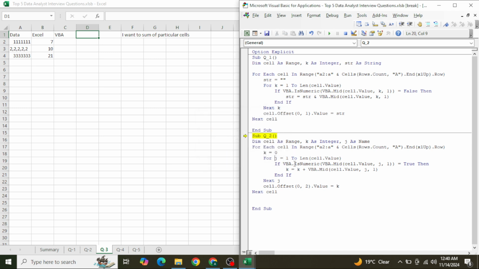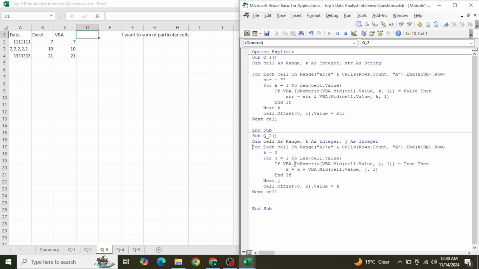Type mismatch. Why is it a type mismatch? Integer, that's what I have. Okay, it is integer. Now I am pressing F5. You see the similar answer we are getting as we got through the Excel, right? This is the code you can write to achieve the answer to this question.